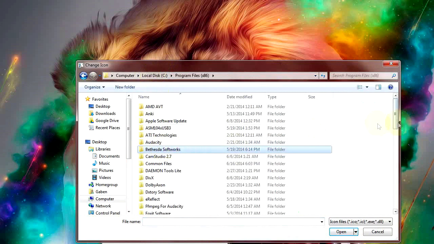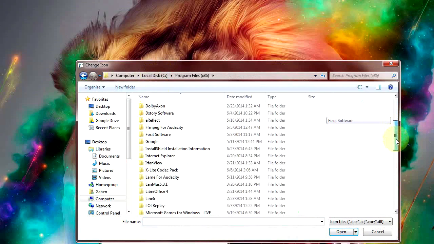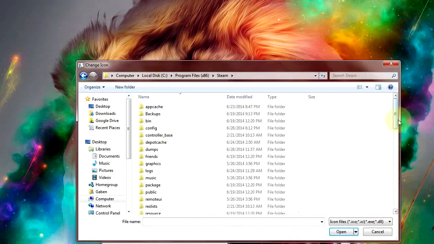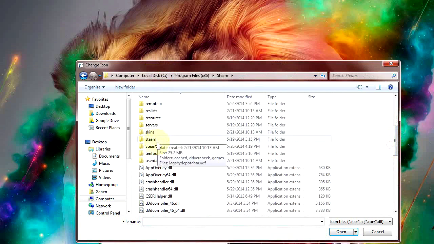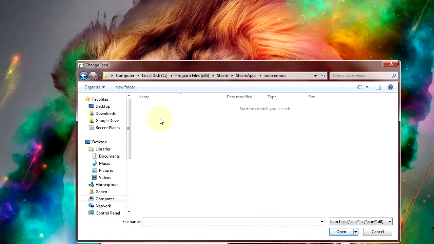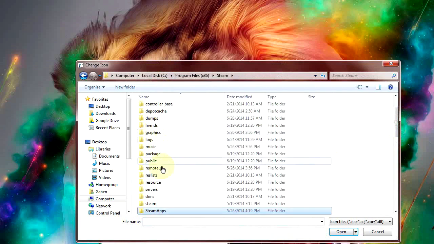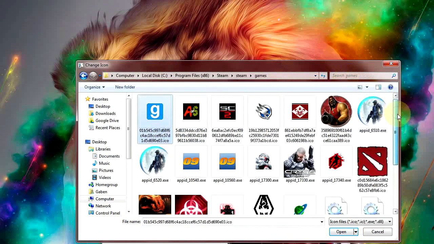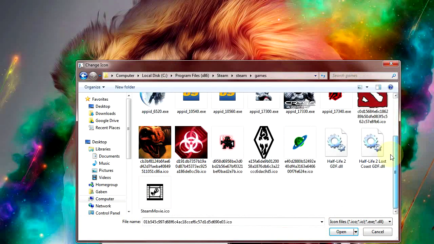So program x86. Then you can go to Steam. And you can go to Steam Apps again. Or let's see. No, I think maybe it's actually Steam. There we go. Games. And then you can look at all of the files you have.